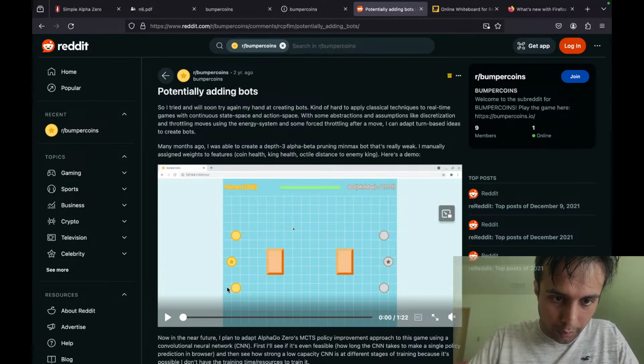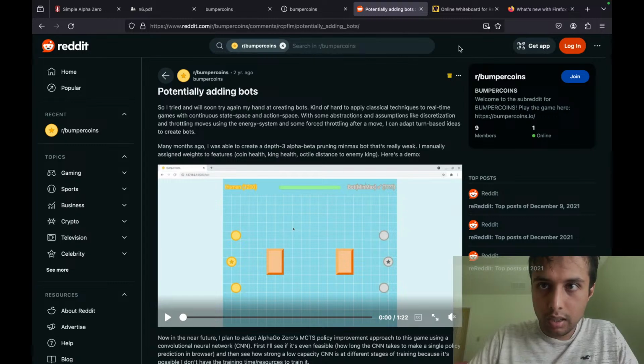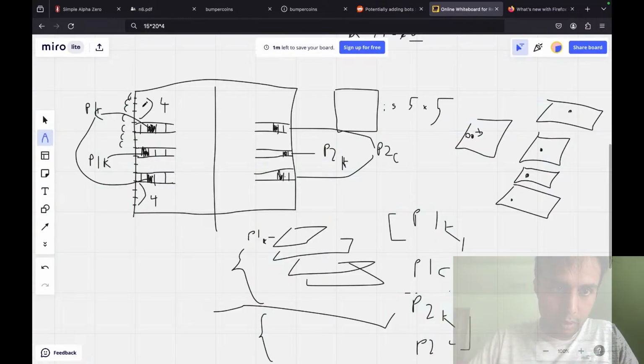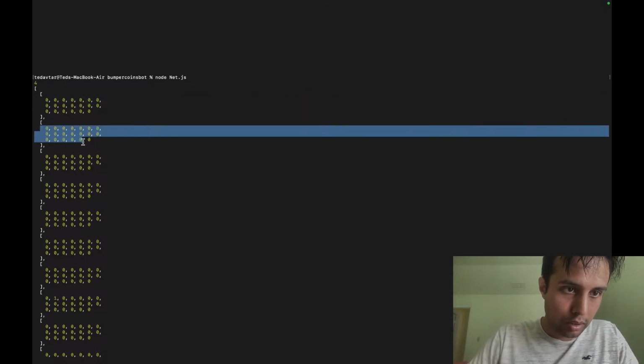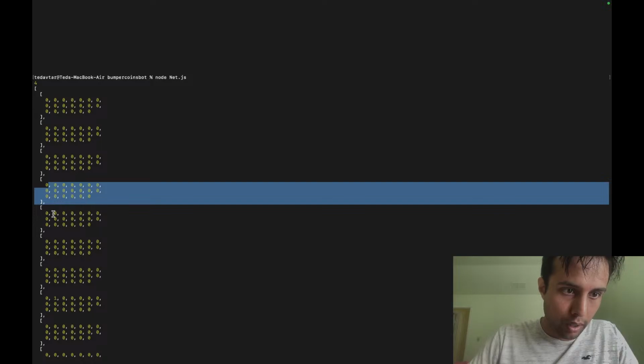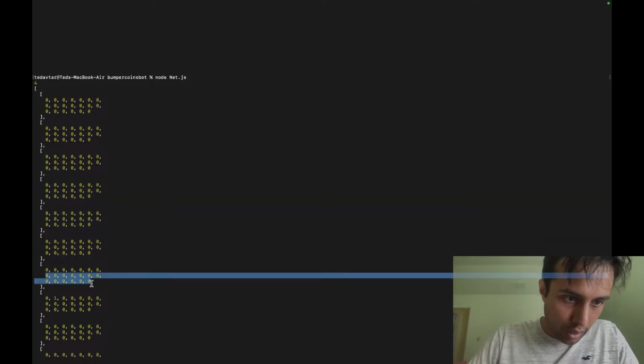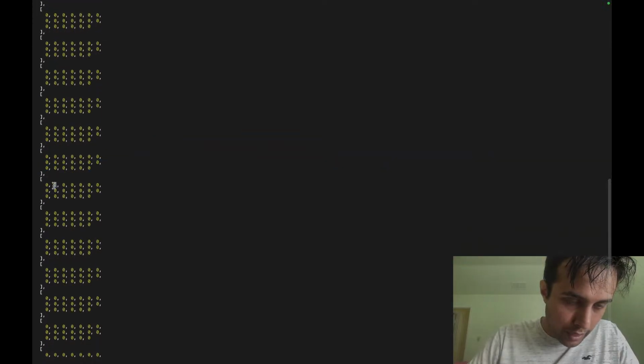So it should look like this: 7 rows of zeros, the king coin, 7 rows of zeros. That's what happens. It's 4 because there's 4 image planes, and here's the first image plane, which is the current player's king coin. So 1 row of all zeros, 2, 3, 4, 5, 6, 7, and then you see this 1.